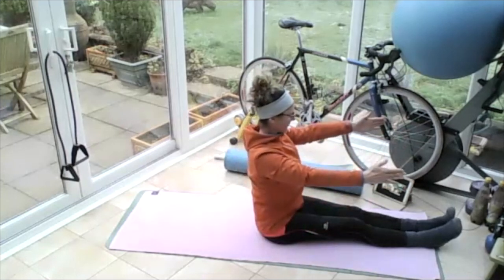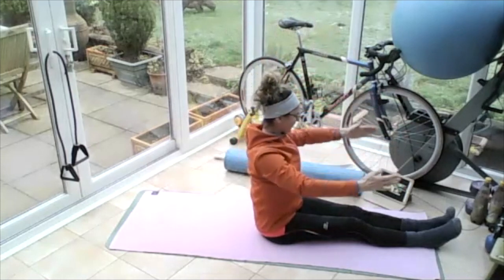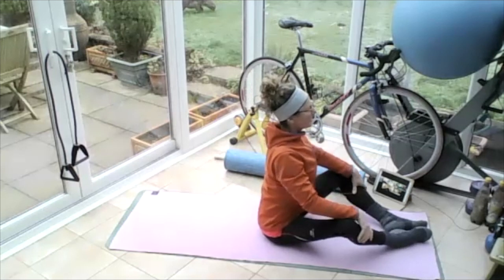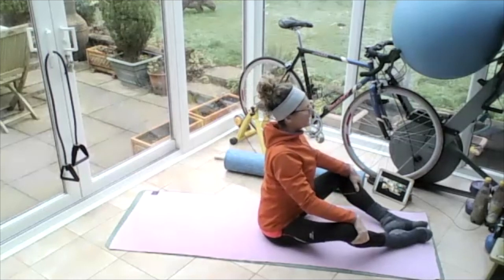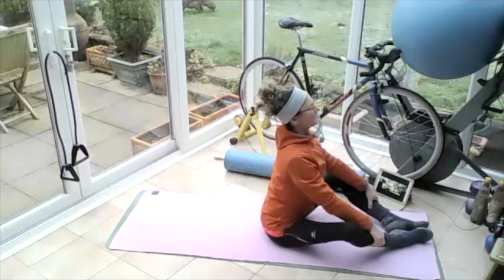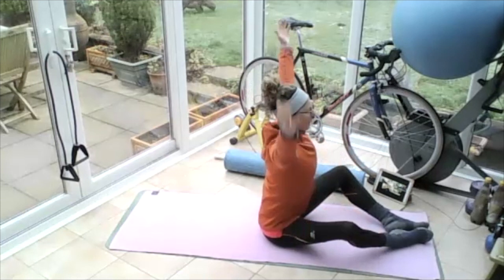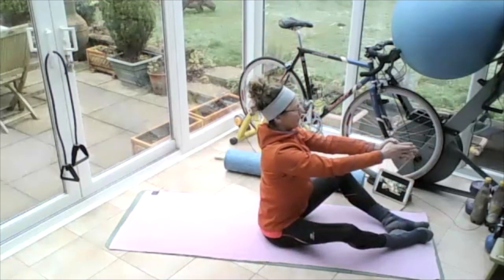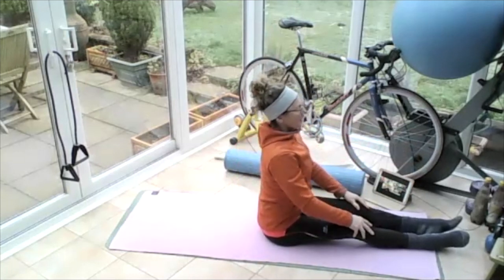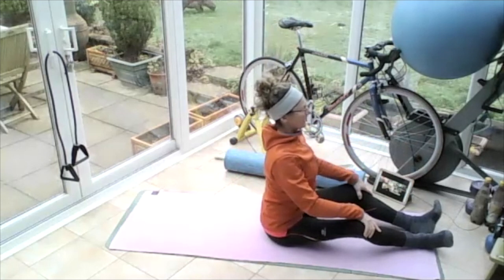Lift those arms up, take those arms up to the sky. Bring those arms to horizontal. Bend your knees and pull yourself forward. When we do the sitting stuff, have your knees bent — it will take the load off. First of all what we've got to do is teach neutral spine, then we've got to teach that we sit on the middle bottom of our pelvis and our spine comes out straight. Then we challenge neutral spine by moving the arms around so that gravity changes, and then we can try to straighten the legs. If you have the legs straight, it pulls in the back in the bra strap area. We've got to let go of the legs to hold the neutral and then bring the legs in — because at first we can't even hold ourselves straight there.